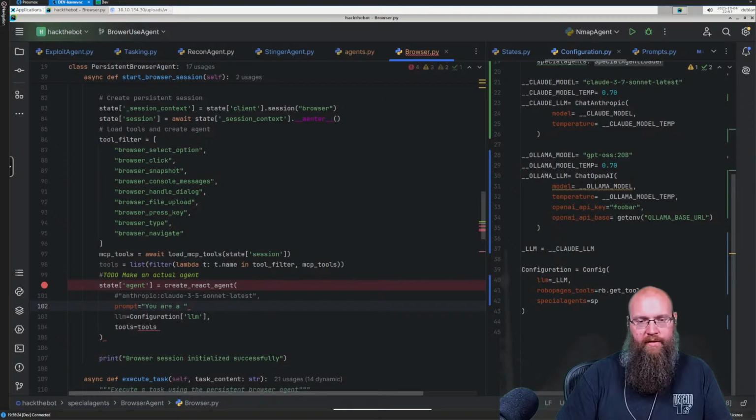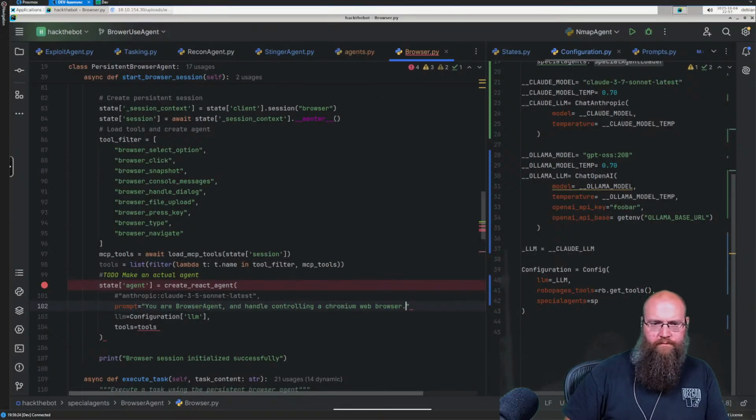You are a, let's see, browser agent, or we're going to call you browser agent. You are browser agent. And handle controlling a Chromium web browser. There we go. We're gonna drop this in here, and then we're gonna say, let's see. So you are a browser agent.